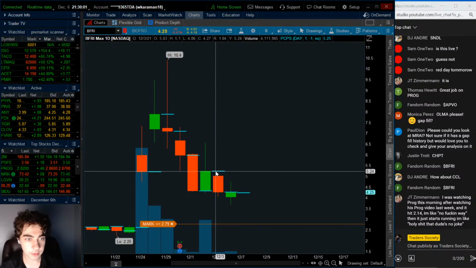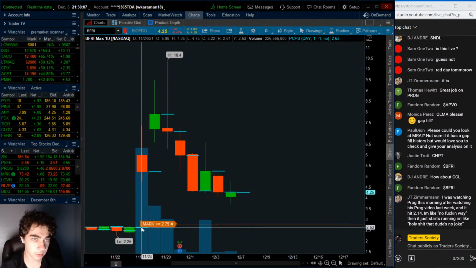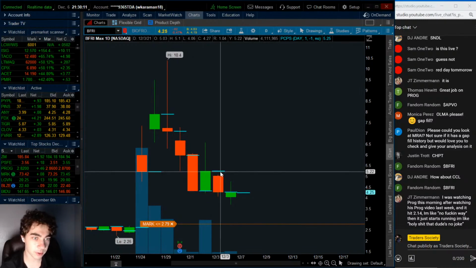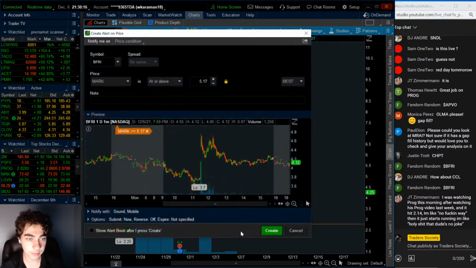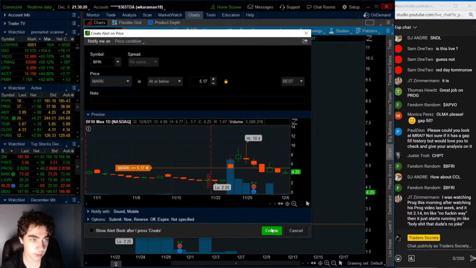There's only one gap that's waiting to fill above, at 5.25. So hopefully it doesn't fill that gap. Hopefully it goes back to 2.63 first, then it has its reversal and it pops back 100% to fill the gap. But I'm going to set a price alert for at or above that key gap fill level, and we'll see how it reacts from there.